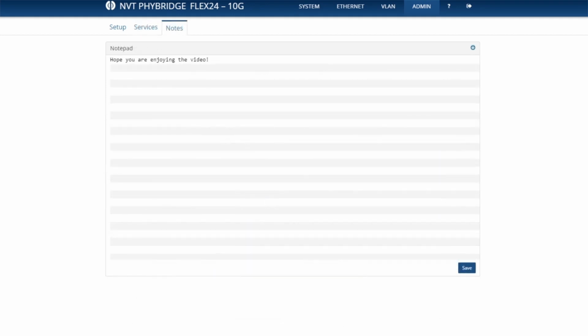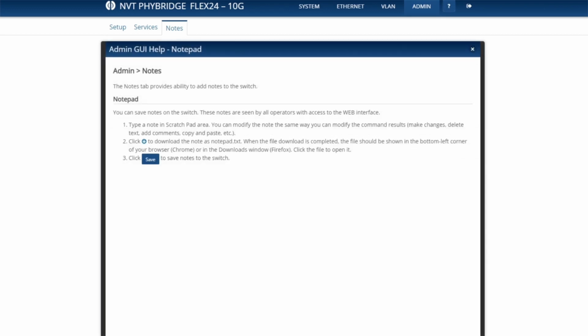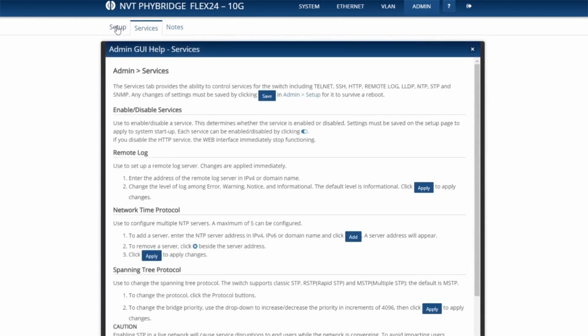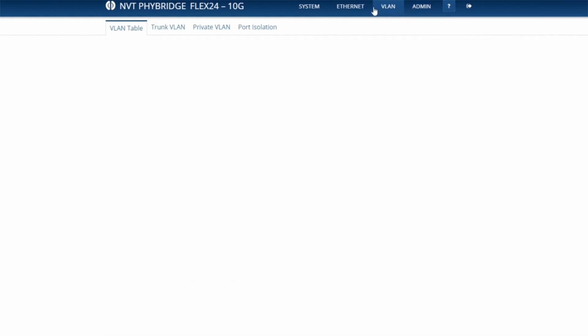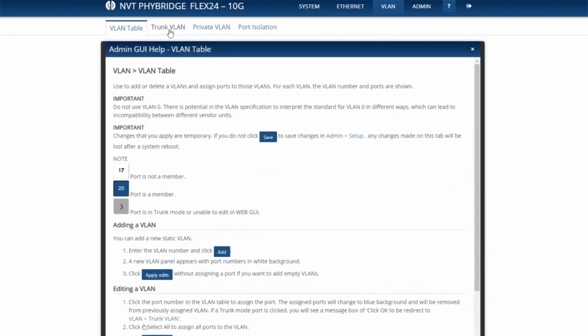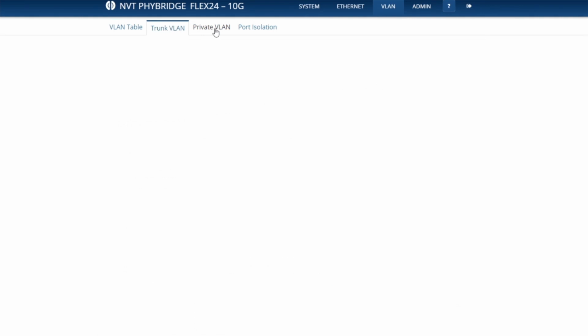The final tab is the Notes tab, which serves as a notepad which can be saved and downloaded into a notepad.txt file. Going outside of the four main pages of the Switch GUI, we have the Help button, which brings us to a helpful guide in order to better manage our switch configurations. The Help page has detailed descriptions and guides on how to use all of the Web GUI features for the Switch. It functions as an interactive user guide, which can be a great asset when getting started with your Switch.